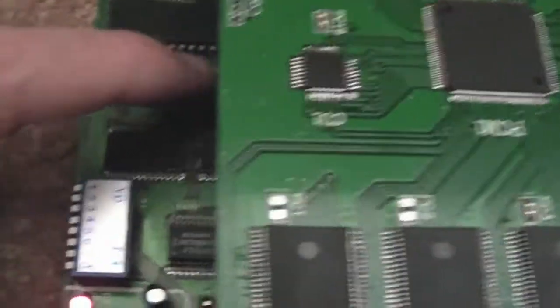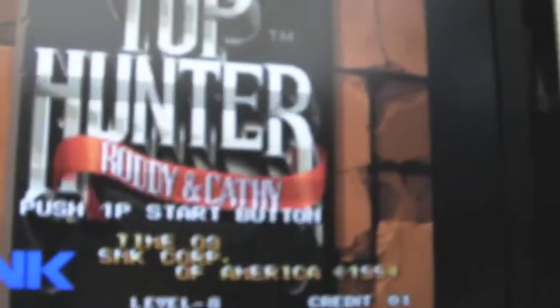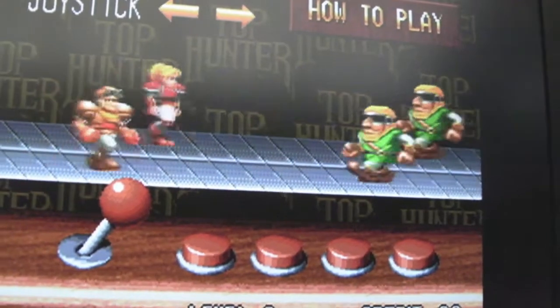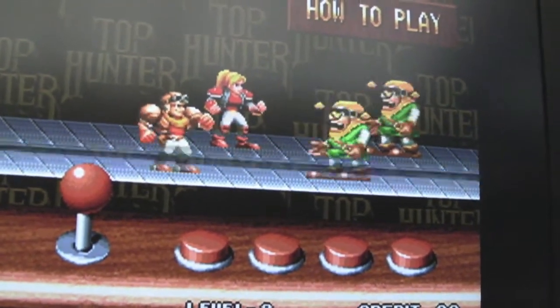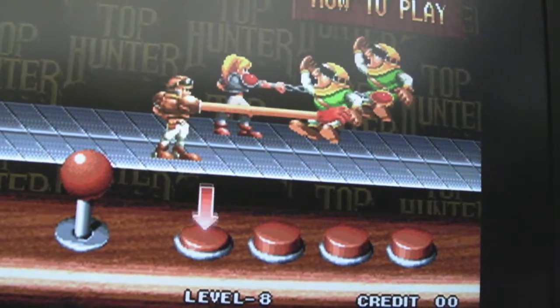This has got stranger. See this spot here? If I just touch, see where my finger is there? I just touch the board there, just touch it. Just watch this, and I'm not pressing it, I'm literally touching it. It's like a capacitive thing. I touch it, it stops, lift it up, it goes. All I'm doing is touching very slightly, just making contact with the board there.